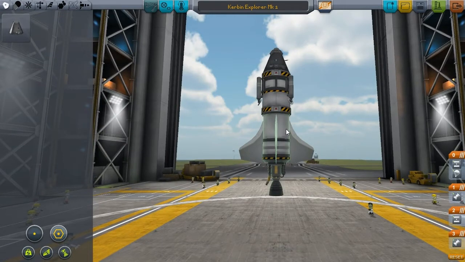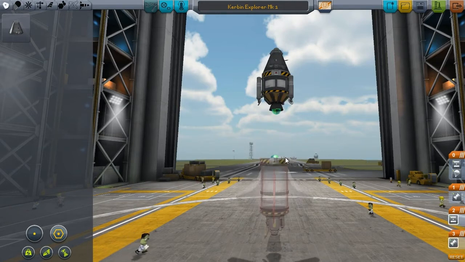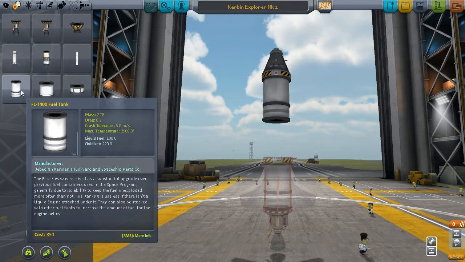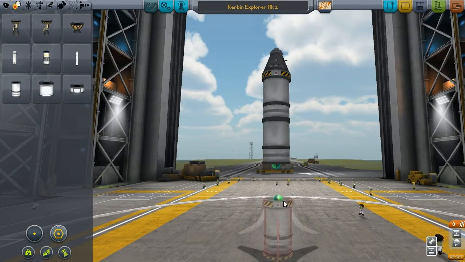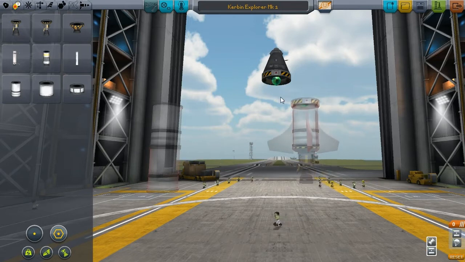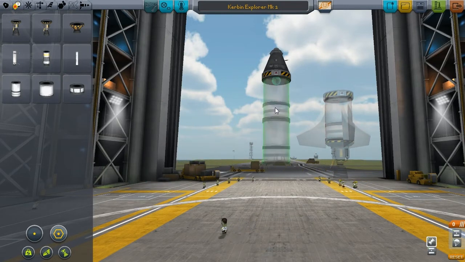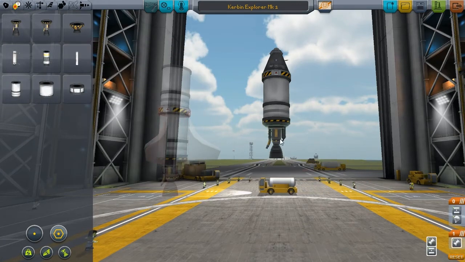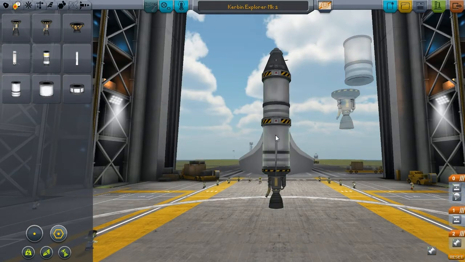Let's go back to our drawing board. Give her some more fuel. Actually, we'll get rid of this. Hold on. I don't like that. I don't like that. I don't like this. Back. I don't want to take the fins off.